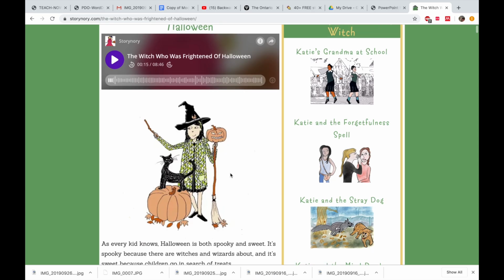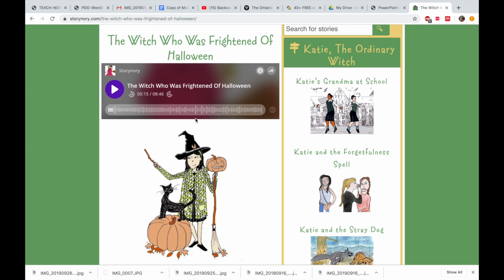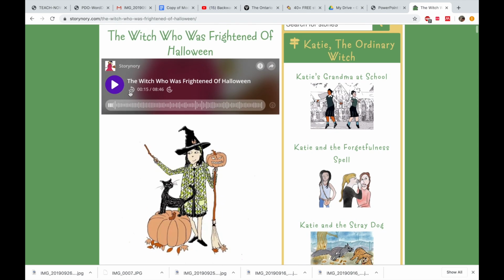Activity 2 is going to look a little bit different. This activity is going to focus on the first big idea, using the cover and the title of a book to make predictions about the story. The activity could be done with almost any story, but I like the idea of incorporating another Halloween-themed story. My students could not be more excited about this upcoming holiday. So for this lesson, I've selected a story called The Witch Who Was Frightened of Halloween. It's a fun title that lends itself to so many different story variations. I think the students will have fun with this, and we'll have loads of creative stories to read as we approach Halloween.